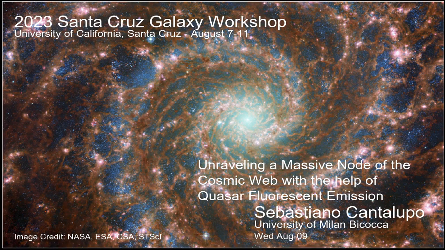So this brings us to the summary. I showed you that we can finally detect and map IGM in emission on small and large scales thanks to quasars, MUSE, KCWI. Our observations suggest a very turbulent CGM, and we don't know what the physical processes responsible for this are and what the implications for galaxy formation are. I showed you this massive node full of surprises, and the next steps include correlating all the properties we have been finding, resolving the small-scale physics, and possibly even constraining the dark matter properties with this. So there's a lot more happening in the near future. Stay tuned. Thank you very much.